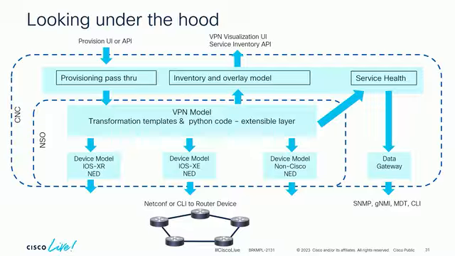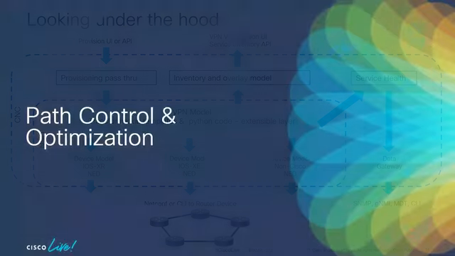So the main audience for NSO as a platform is the development community, network automation developers, right? They fill in this part in a traditional NSO standalone deployment. But with CNC, what we have done is we have put in the VPN models, the VPN mapping code, as well as segment routing. So you can just use the northbound APIs to create VPNs and traffic engineering policies. So that's the activation workflow. And then we have hooks into service health monitoring so that it's all abstracted from your point of view.